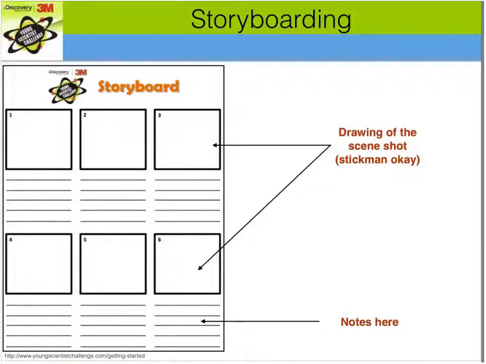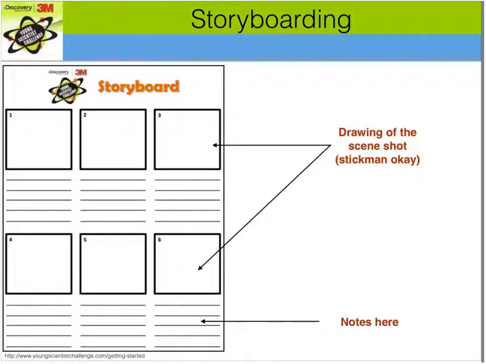So how could you do this? Well, again, you're creating a new solution to a problem, and whatever that new solution is, you want to share that. A storyboard allows you to draw a quick sketch, stick man or fine, use a paper pencil, and then describe what's happening in that scene.